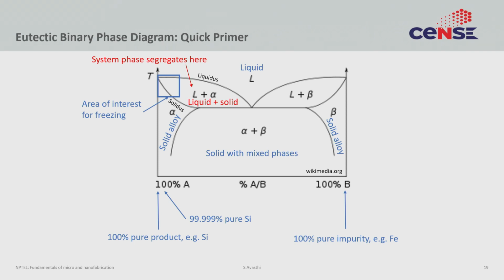Okay. Now the important concept that you might want to remember for the next slide, even if you do not understand phase diagrams, is the system does not like to remain in this L plus alpha region. Okay. So the system is happy above the liquidus, the system is happy below the solidus, the system is unhappy in this region. So in this region the material will phase segregate, it will try to reach the solidus line or the liquidus line, it will try to not remain in this region. Okay. So if you just remember this, you will be fine for the next slide.